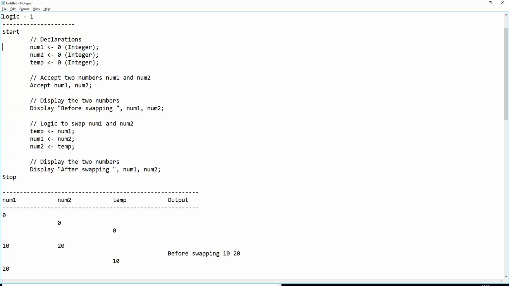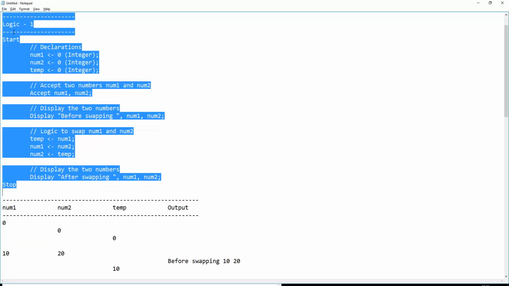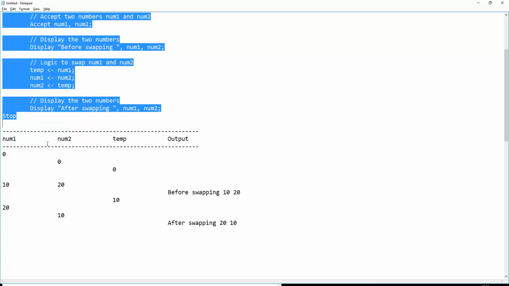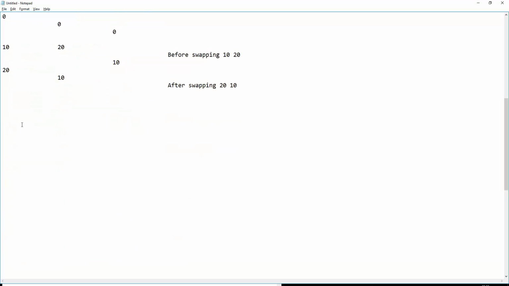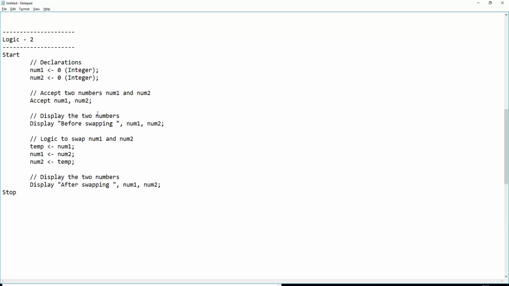Let's try an alternate solution for the same without using temp. I would like to reuse the same code and produce an alternate logic. This statement remains as it is, and we are going to replace this part. Now the logic will change where we are not going to use temp.